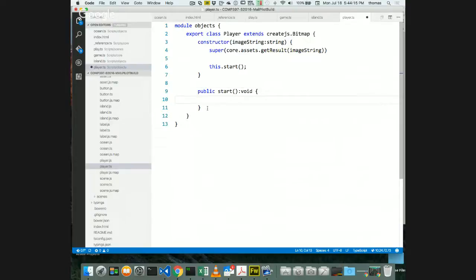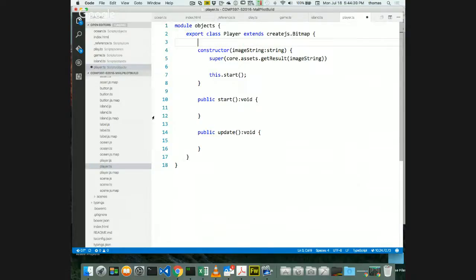So I need that. I also need a public update method. Public, you can see the similarities. Public update also returns void, right? So those two public methods I need. And I'm going to need width and height because I need registration marks because my player is going to be in the middle. The pointer is going to be in the middle. So I need width and height. Again, I see the similarities that I can use in my abstract class when I build it, right?